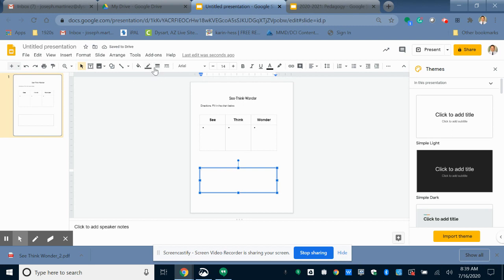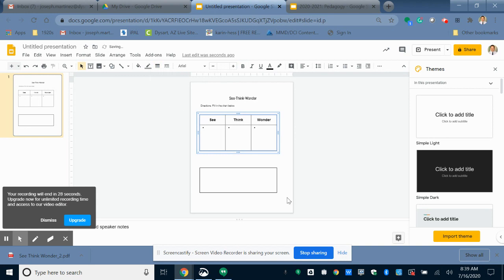If I wanted to thicken the border, I can change the border weight maybe to a 4, and I can do the same thing for the overall table. Maybe I want to identify that this here is going to be intended for a summary. So these are just a few quick applications for how you might be able to use and generate a document that is interactive for Google Slides. Now it's your turn.